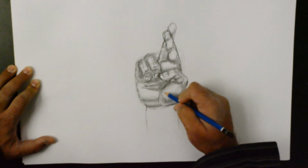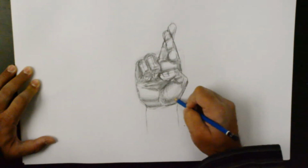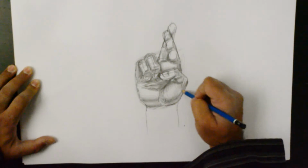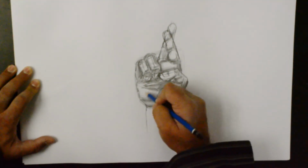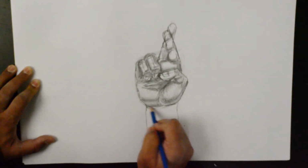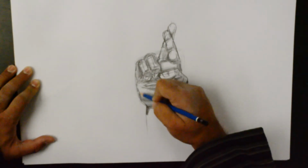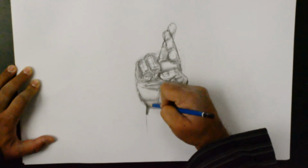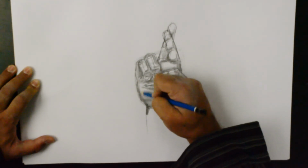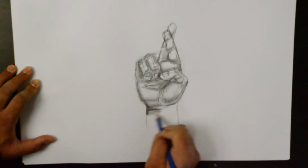to fill it out. And of course then, if you want details, you work in all the lines. And you have to take your time about this in that case and make it really look good, because it will really look good when you're done with it and you have incorporated as many details as you can, if the focus of the sketch is the hand itself.